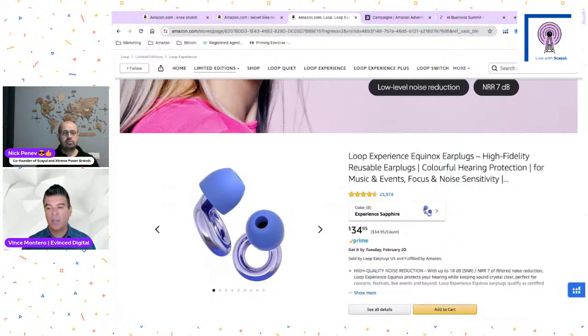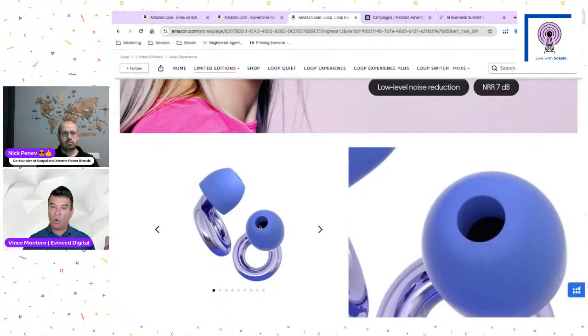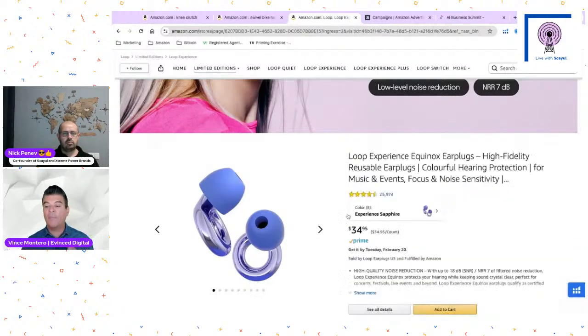So I would say at least right below a main image is where you want to put a video. You could even have the video only playing on this half, and then have the product on this side, right? It's super powerful what you can do with the stores.